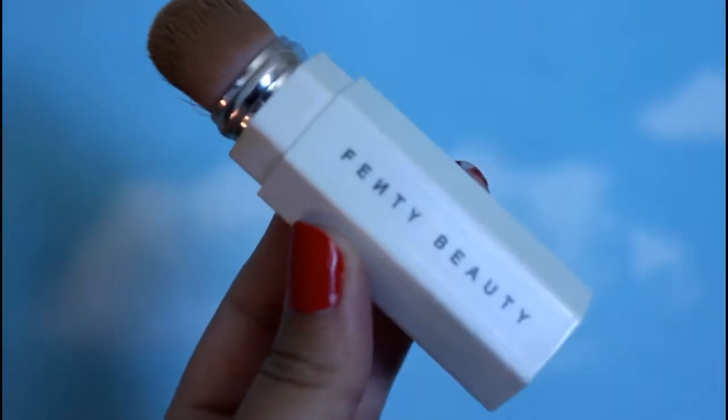Next, I really recommend this brush from Fenty Beauty because what I found from my experience, these cream sticks do not blend very well without this brush. So use this Fenty Beauty brush to blend everything out. Next, use the powder again to set everything.